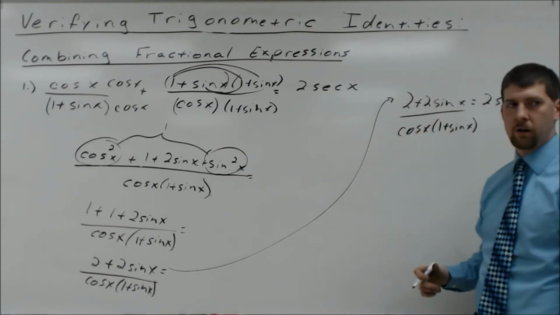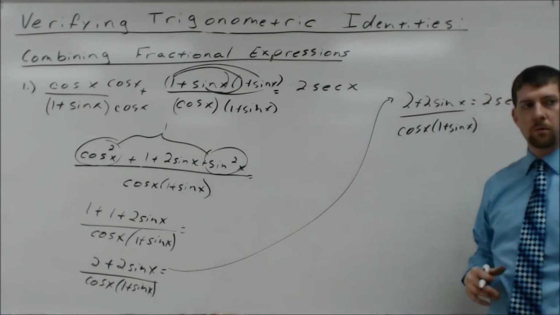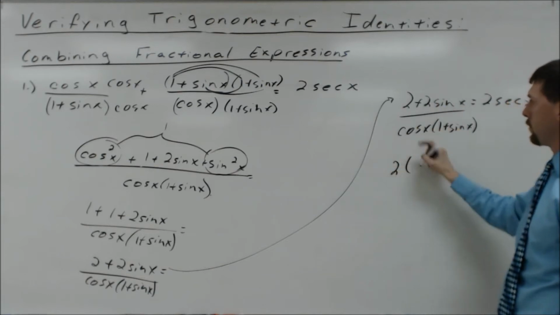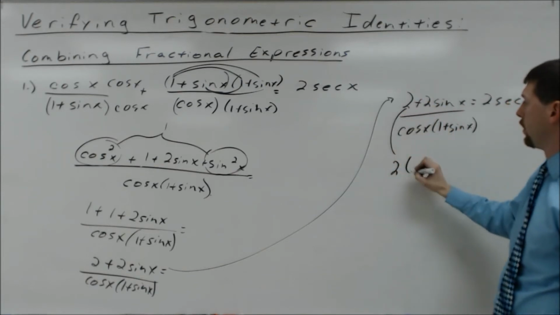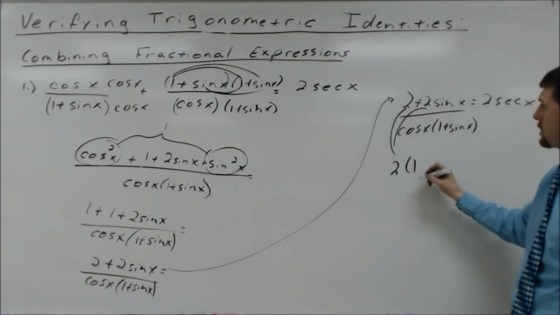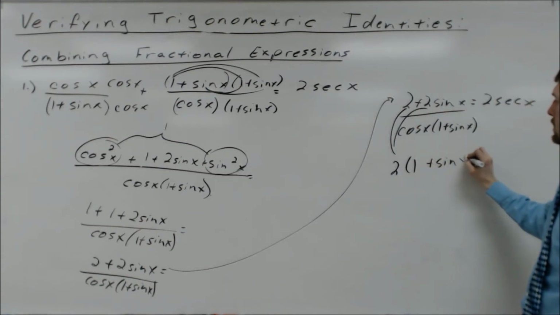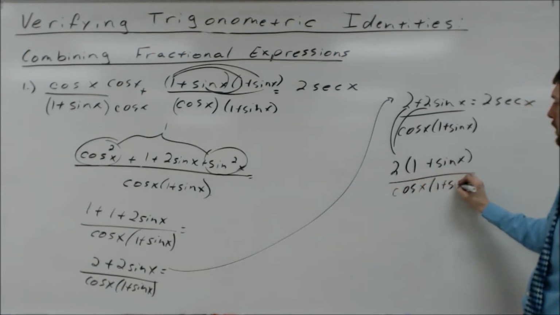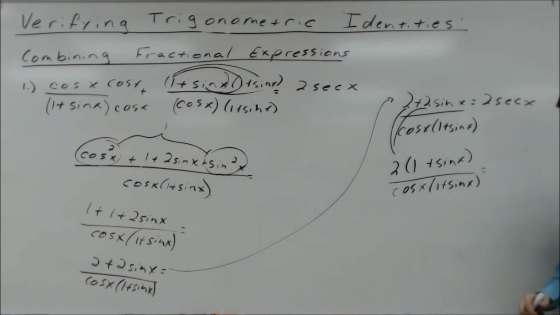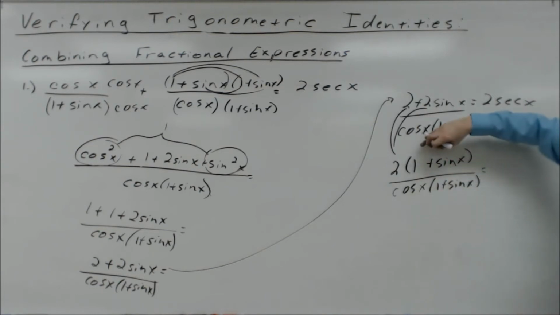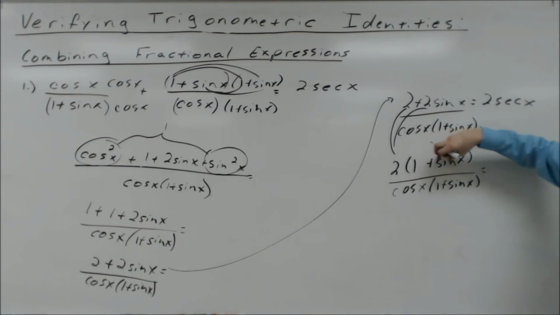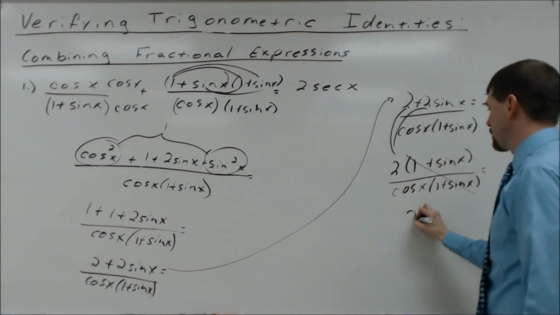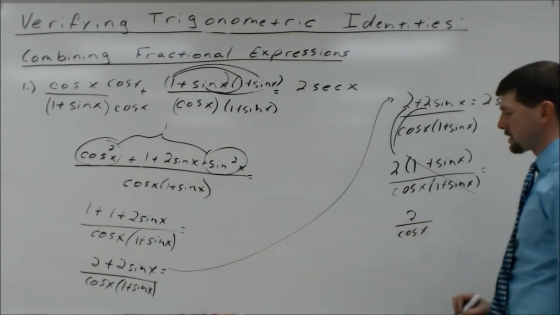Well, it's just like we talked about on the last example where we were doing the factoring. I can factor that common 2 out, and I'm left with 2 divided by 2 is 1. 2 sine of x divided by 2 is sine of x over cosine of x times 1 plus sine of x. Why is that significant? 1 plus sine over 1 plus sine, because they're both factors being multiplied by the remainder of the numerator and denominator, cancel, and I've got 2 over cosine of x.